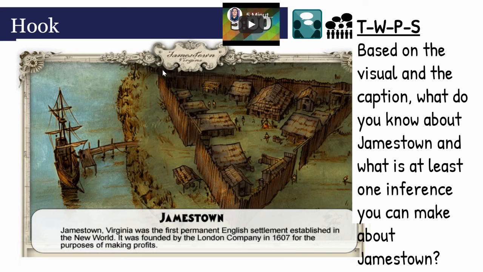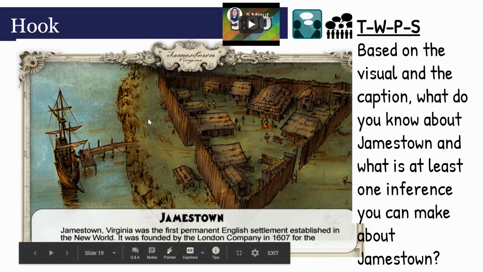So maybe this fence was significant. I can infer that maybe the colonists had conflicts. We know that there were Native Americans there based on our readings and learnings from last week. So maybe there were conflicts between the Native Americans and the Jamestown settlers, and the fence was built or designed to keep them safe, or to keep out the Native Americans.